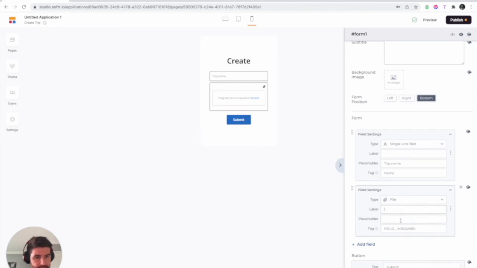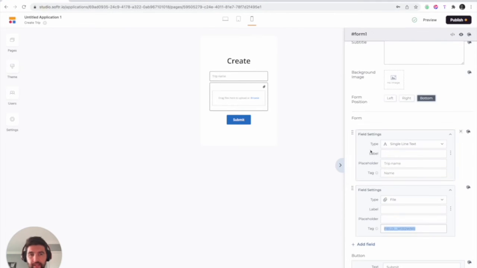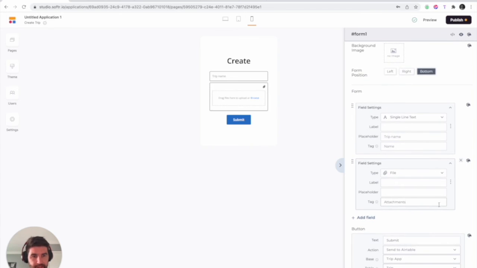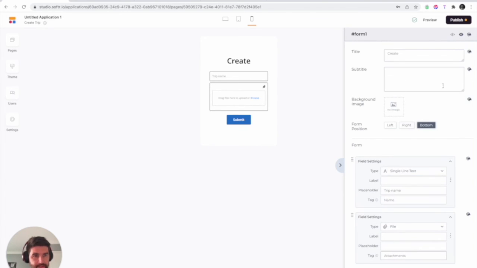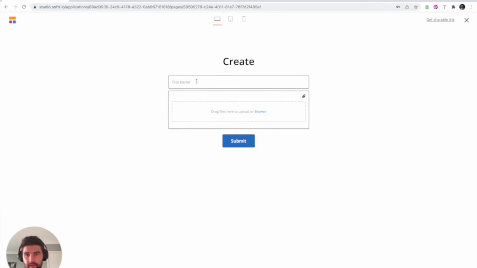Hey, and why don't we add an image here? What do we call this again? Accidentally called it attachments. That's fine for now. We don't need to worry about the naming. I just want to see, does this appear on the image section? Okay, awesome. So that's saved. Let's test this out now. Awesome. Let's see what we've got.